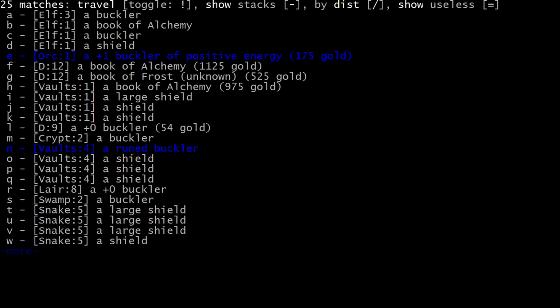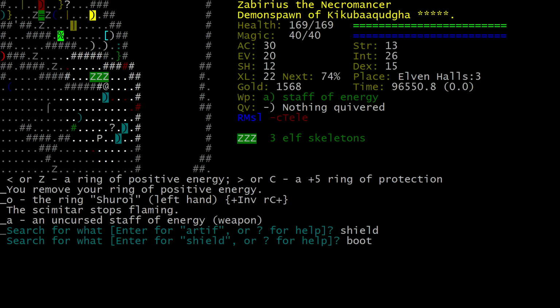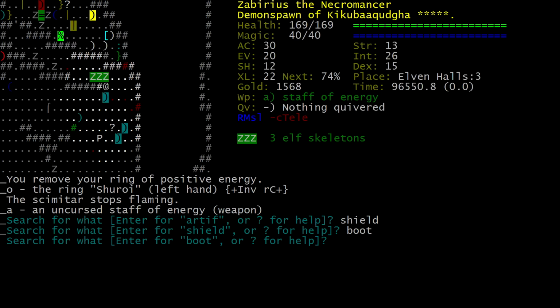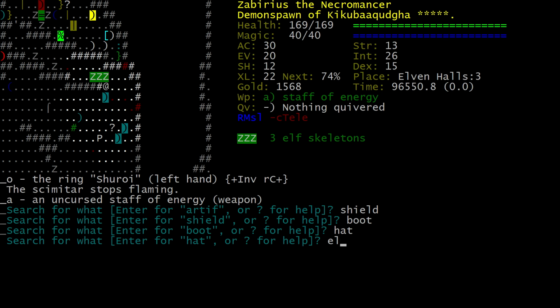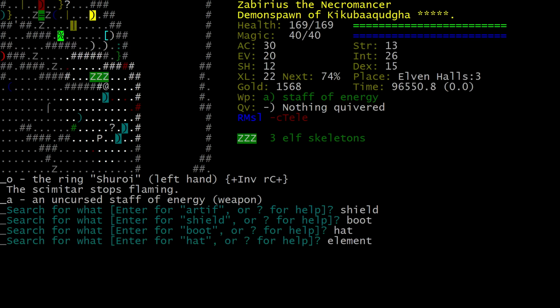Any magical shields? Nope. Any magical boots? Nope. Any magical hats? No. And we've got $1,500, which is pretty close to being able to afford the elemental staff, right? Yeah. Almost halfway there.